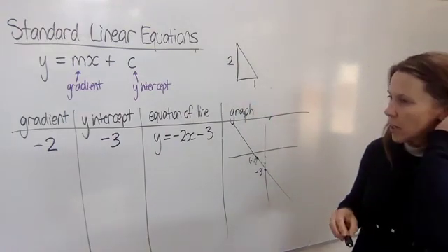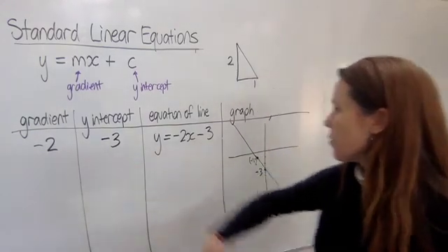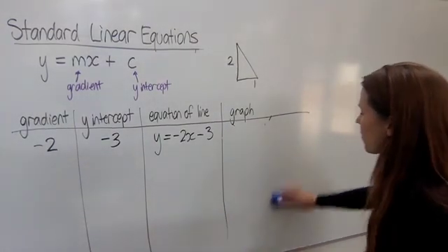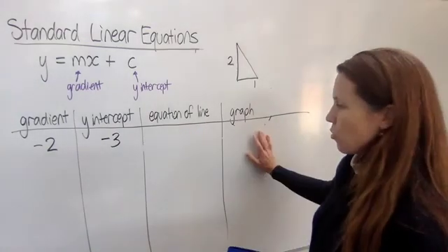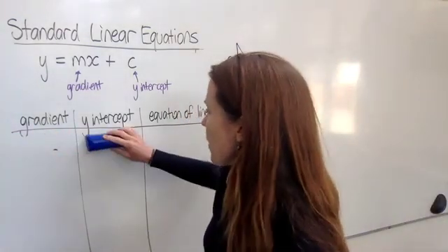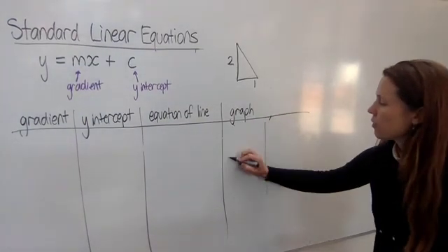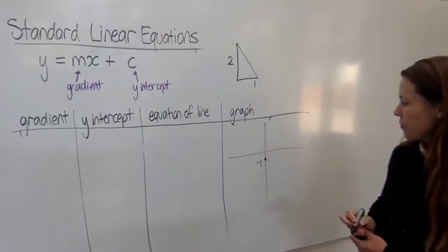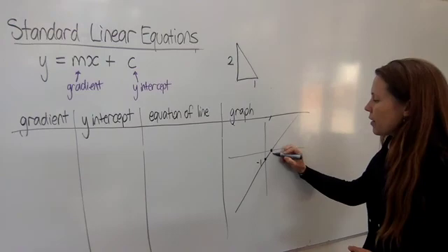Now in this module, they're checking if you can find the equation of the line if you know the gradient and the y-intercept, and whether you can graph it. But you should be able to find any of these things, as long as you have the gradient, the equation or the graph, you should be able to figure out the other stuff. So let's say we're given a graph, and we can see that the y-intercept is minus 1, and we can see that the gradient, it might be cutting through here at 1.